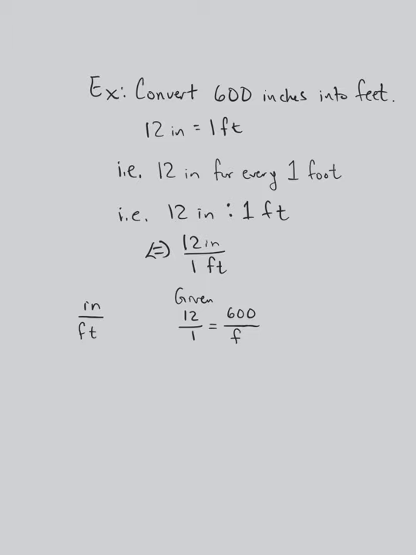So now we have a proportion, and this is a proportion that we can now solve. Hopefully you're getting used to this where you don't need to see this every time, but there are our two cross products, and so we can equate the cross products. For my first one in red, I have 12 times F is equal to 1 times 600. That's 600.